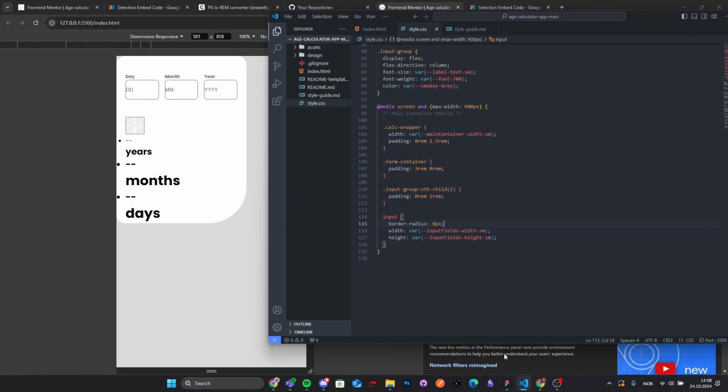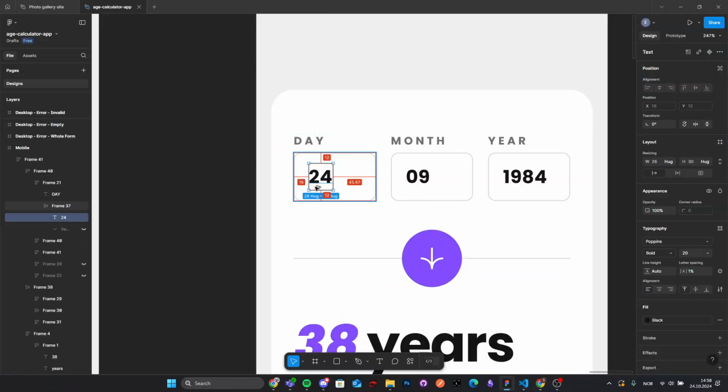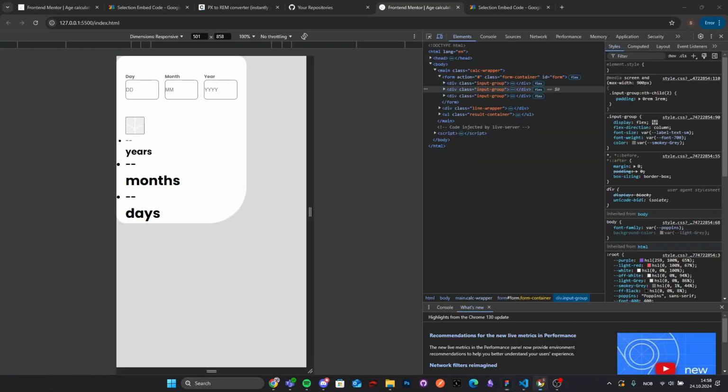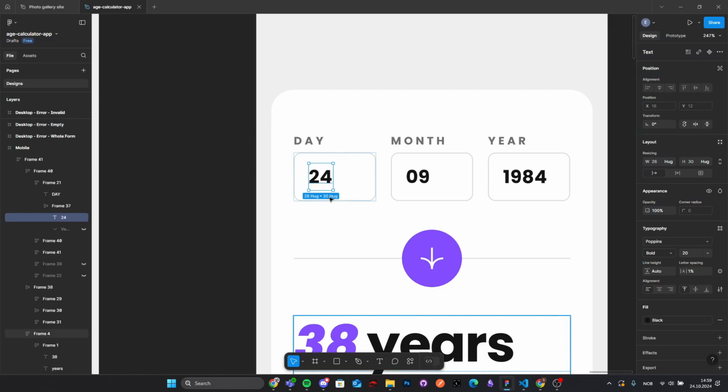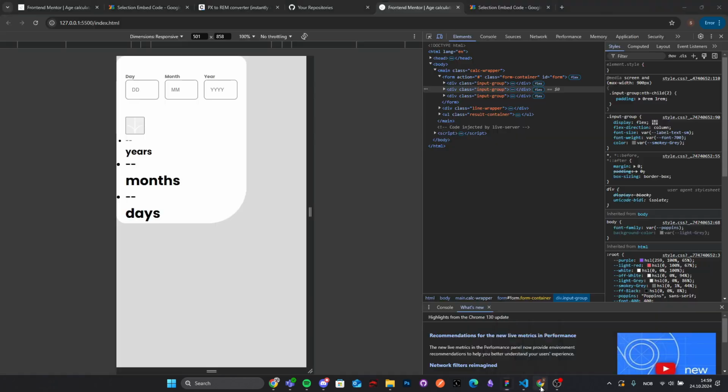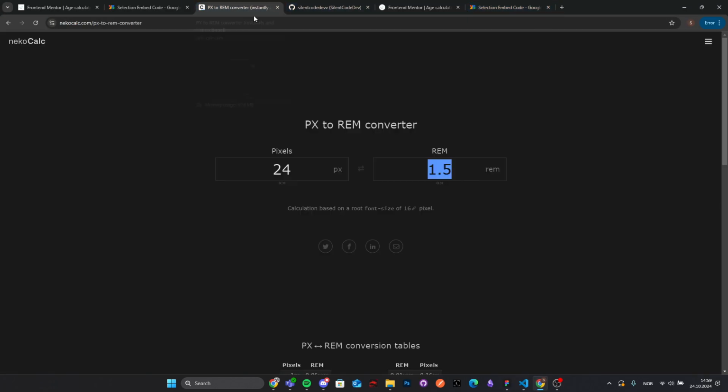Okay, and now we need to add spacing. 16 pixels left. So we're gonna do padding 1 rem like that, and also the actual text inside is gonna be 20 pixels. So let's see, 20 pixels.